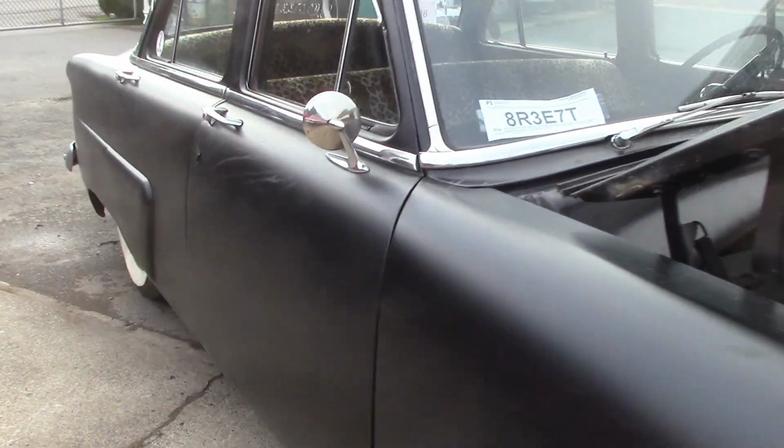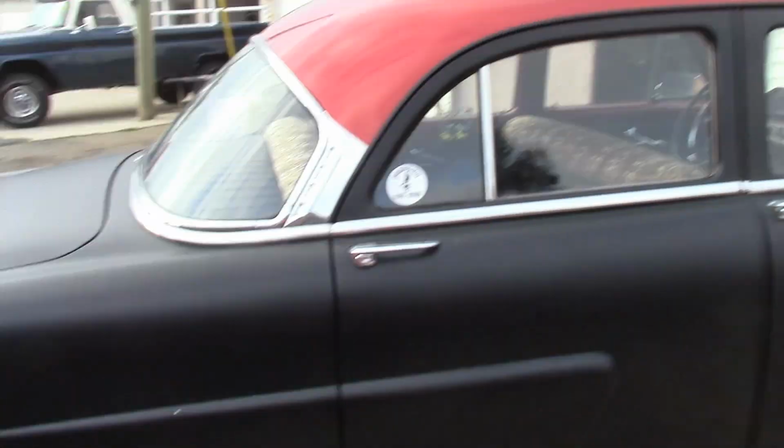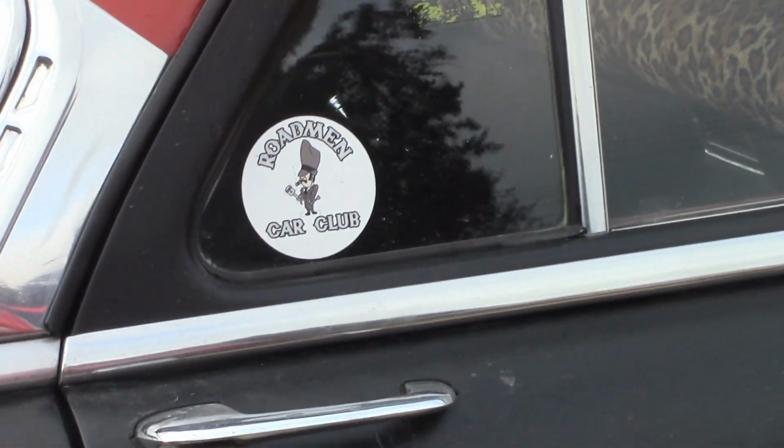Anyway, so that's what we're doing. Cool little ride there. So we'll play with that. He wants to get the bumpers re-chromed right there. Like I said, he is a Roadman. Good old Roadman.